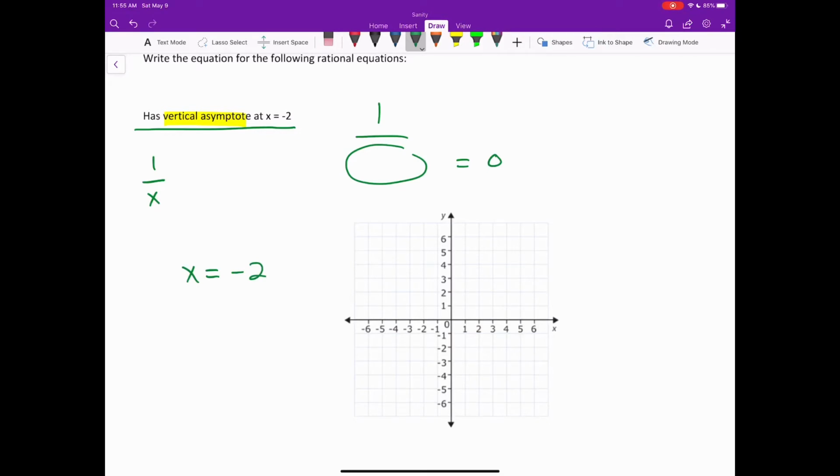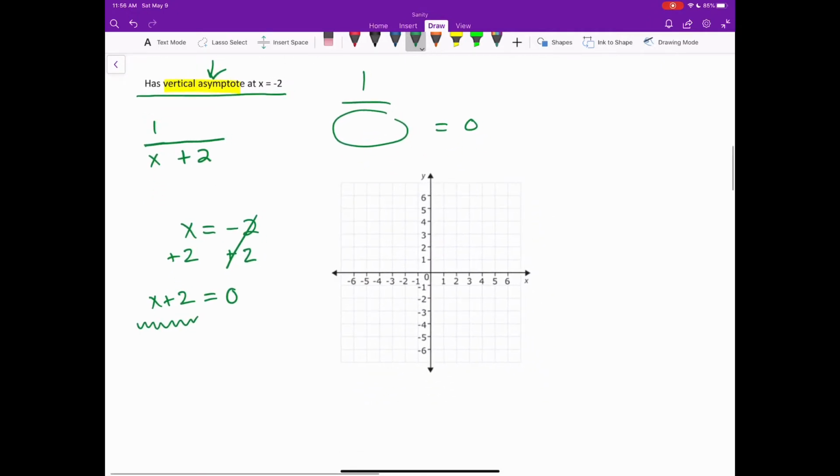So I'm just going to add 2 to both sides, right? Because that's going to cancel out my -2 on the right-hand side of my equation. So if I add 2 to both sides, that cancels out, and I'm just left with x plus 2 equals 0, and my x plus 2 has to be the denominator of my rational function, all right? So this parent function, I'm just going to extend that line and say that my denominator is x plus 2. That is what would give me a vertical asymptote at x equals -2.